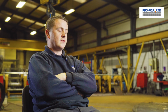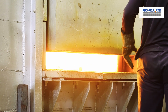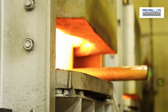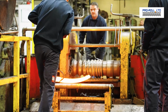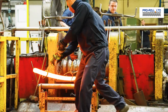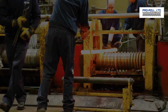Me and one other guy take turns each day to come in and light fires, charge up, get it all ready for when the rest of the team get here. We'll charge billets in for different companies, give them a soak time, make sure they're up to temperature. And then our furnace man will withdraw it from the furnace, carry it down to the mill, where it goes through a sequence of passes to reduce it in size and shape. We try and work down nearest to their tolerances, what they give us, and I think we do relatively well.